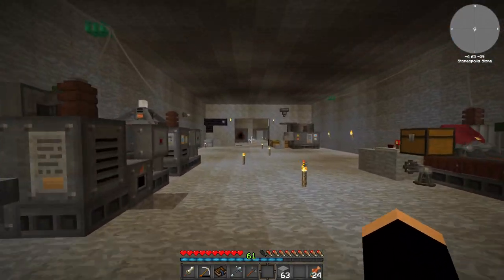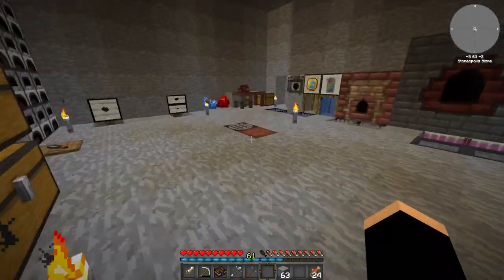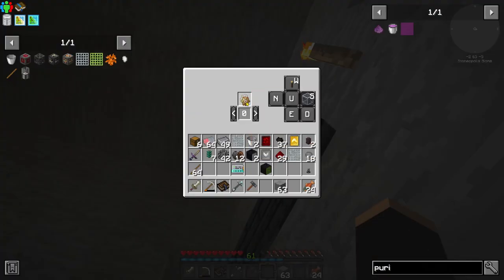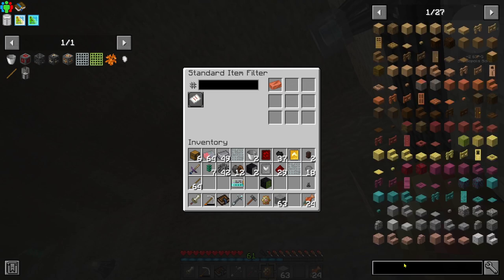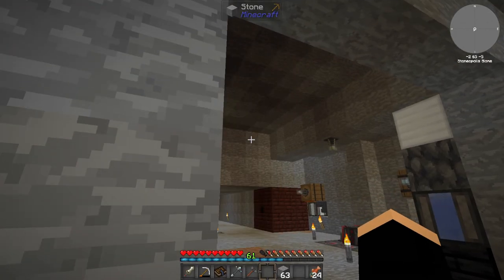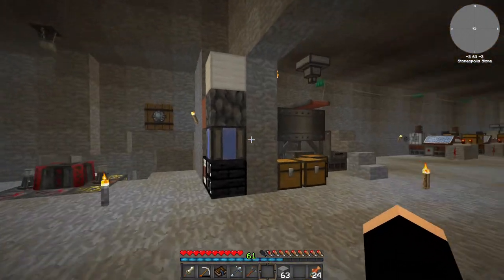Let's go and make a couple of meshes. Now there will be a backlog of this iron. Just make two. Oh, one thing we do need to do is on this, we need to select the iron ingot to go in there as well. So we've got 319 in there.